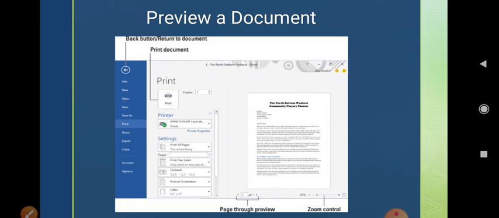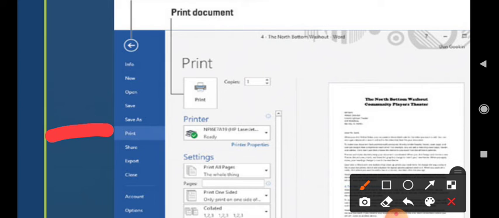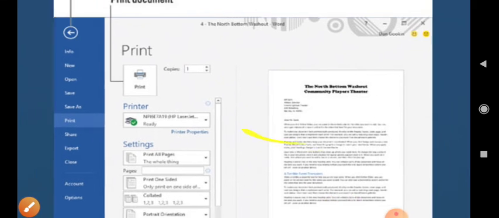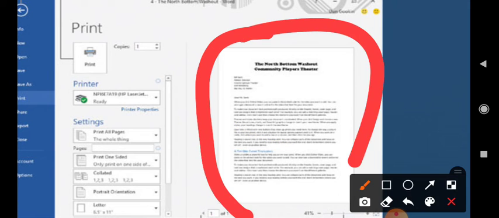For that purpose, where will you go? You will go to the file tab, and in the file tab, the print option. See here, the file tab is there, and here the print option is there. Print preview is displayed on the right-hand side. When you click on this print option, you can see your print preview on the right-hand side of the window.